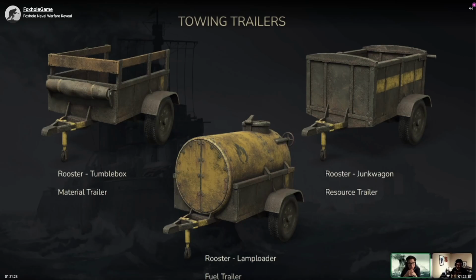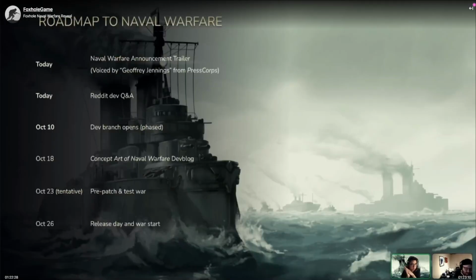And that's about everything. The only slide I have left is for important dates, if you're interested in that. October 10th is when the dev branch opens. October 18th is when you can have a dev blog about the concept art, if you're interested in that. The 23rd will be the pre-war patch and test war, and then the 26th is when we'll have the naval warfare. So that will be cool.